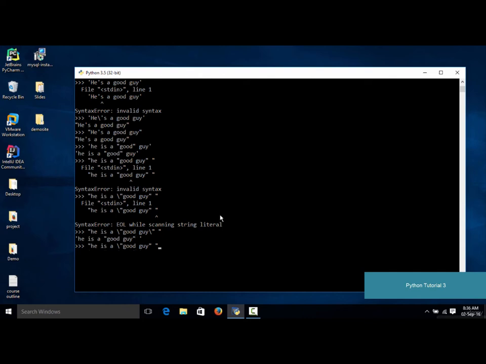So if you have this sentence right here, what you need to do is go here, have a backslash right before the double quotes, and have a backslash right before the double quote ends. What this does is that it tells Python that these quotes do not actually belong to the syntax, instead they belong to the sentence. So if you hit enter now, as you could see, you are going to have no error in the output.